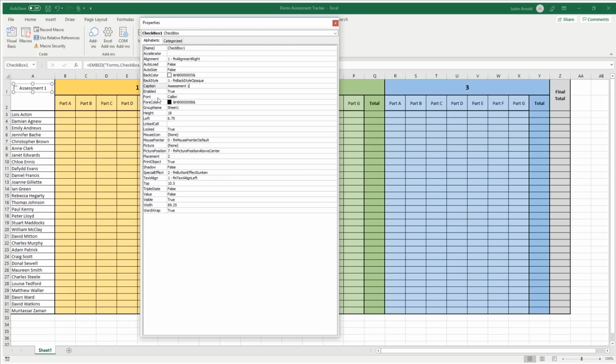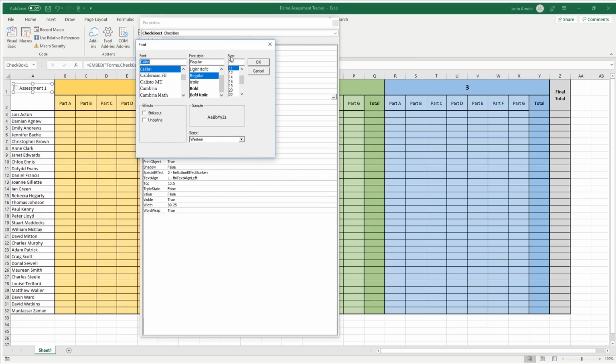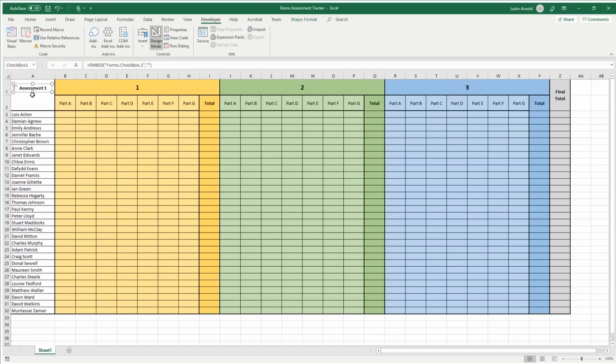You can also change the font as well. So you can click once on the font option there and then click the ellipsis button on the right, or you can simply double click the word font. I'll bring this panel up here. I'm simply going to change it to bold, but you can change the font and the font size and all that kind of thing if you so want. There we are. We'll close that panel down. So we now have our first checkbox for the first section.